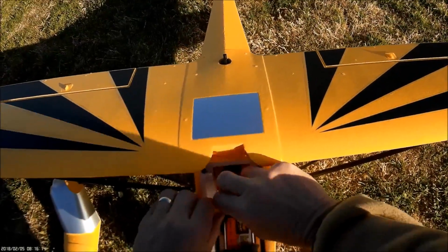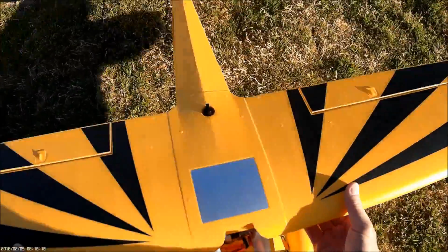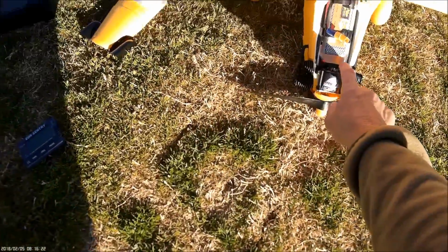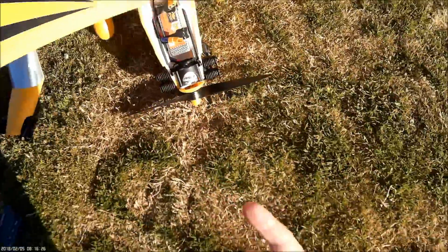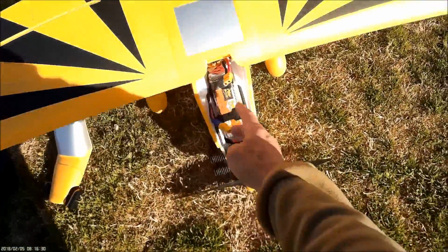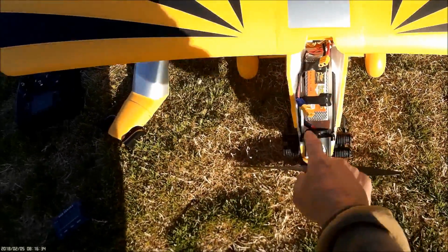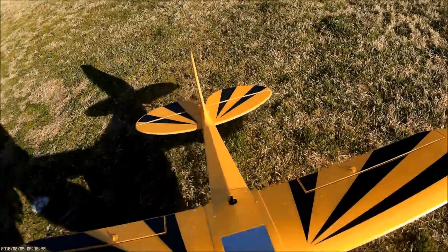Okay, so let's unplug her real quick. Let's make the plane safe, if you will. Okay, so we're going to show you some things here. This is where I have my battery, about a finger back from the bulkhead, pretty much centered in the battery compartment, top to bottom. And that's a 3S 2200.